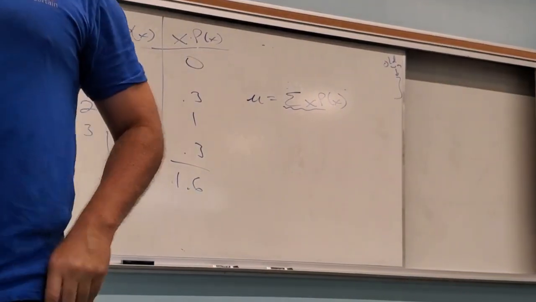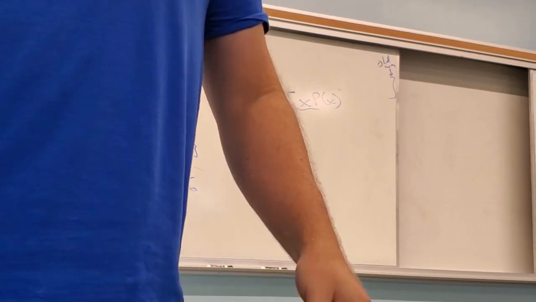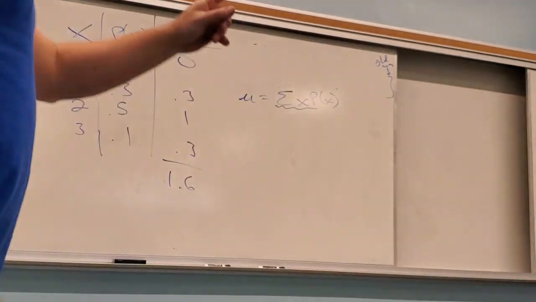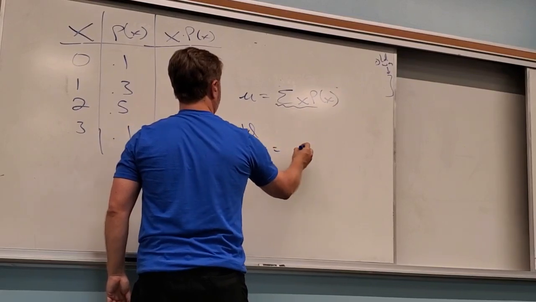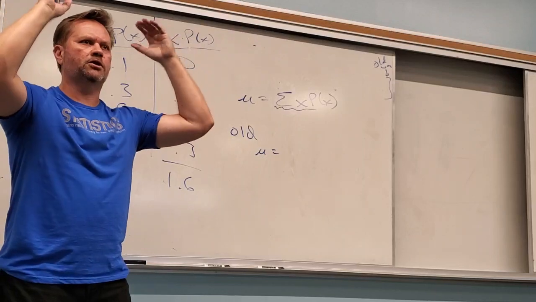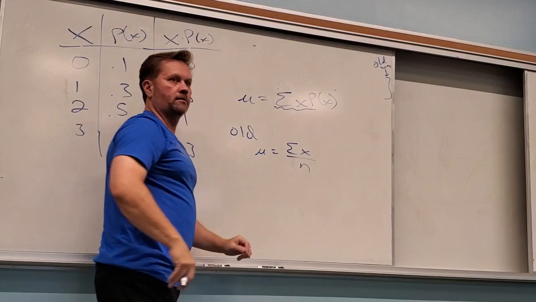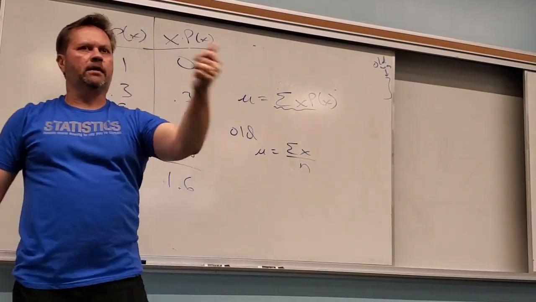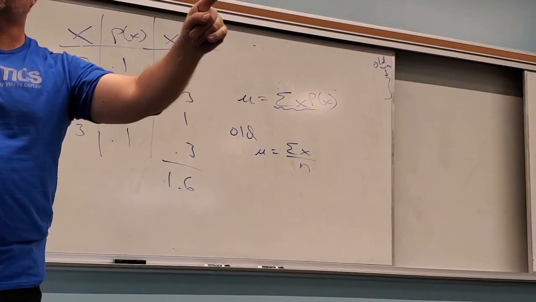Would you agree with me that the standard deviation should be expected to be a little bit worse based on our observation or experience? Real quick, what was the old formula for the mean? First formula we had, what was it? Really easy, right? How do you find the average? You add them up and divide by how many? What's the main difference between this formula and that formula? What immediately strikes out at you that's different? There's no n. There's no division by n. You guys agree with me?